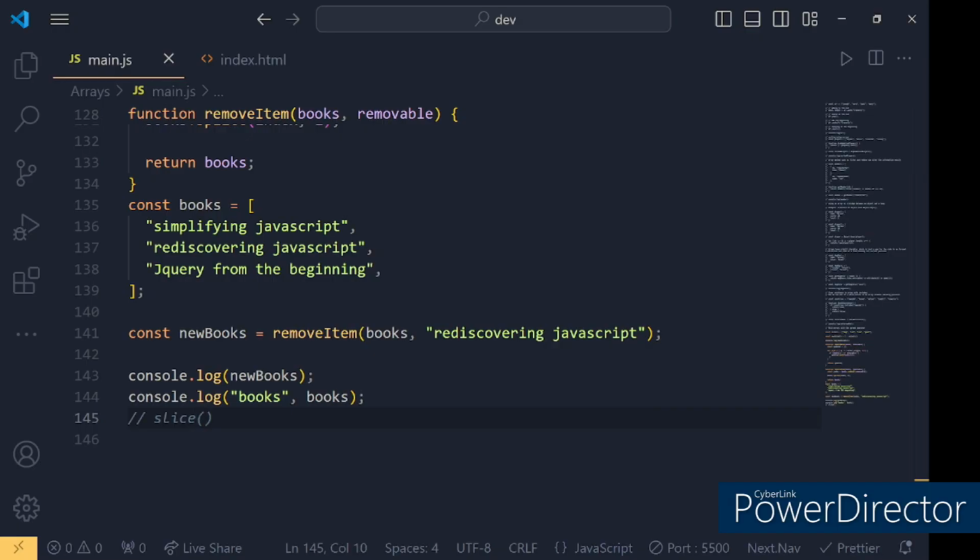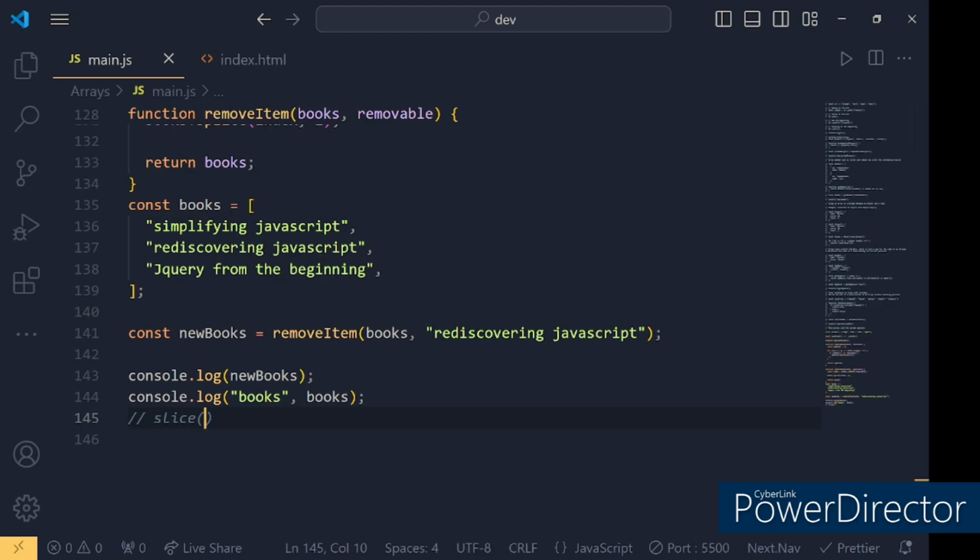This time it's the slice. When you're using slice, you pass the starting point and an ending point, and you get everything in between. Alternatively, you can pass just a start point and get everything from that point until the end of an array. Then you can use concat to put the pieces of the array back together.